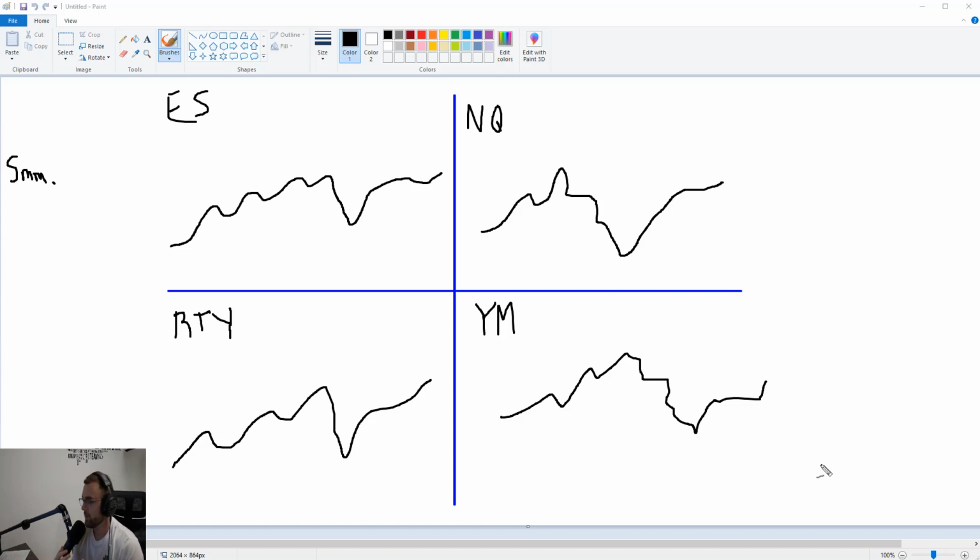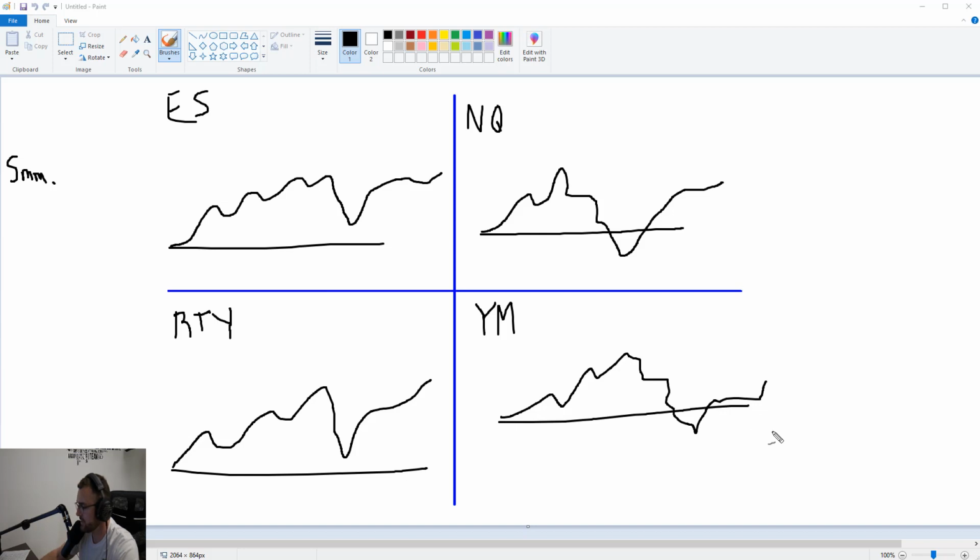Well, what we're looking for here is the moments in time where one of the markets is breaking through either new highs or new lows, and the other markets are not. In this case, you can see the Nasdaq clearly comes down through the lows of the day. S&Ps do not, Russell does not, and the Dow in fact actually does here. So we're looking for those moments in time where one or 2 of the markets are doing something that the others are not, and we're going to ride that momentum or that divergence in the opposite direction. So what does that actually look like here on a chart?